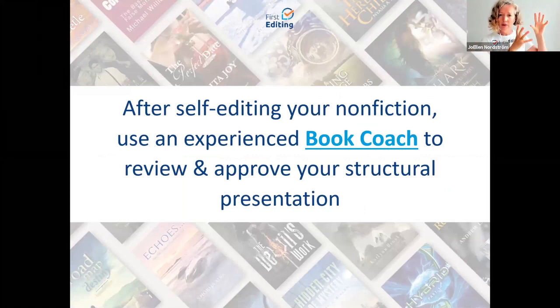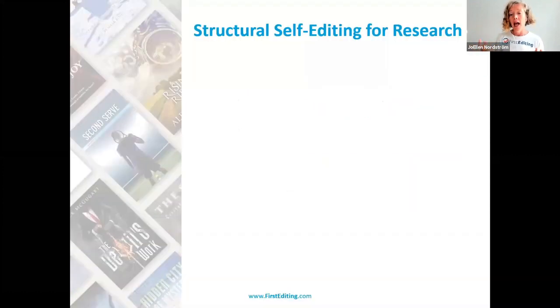And in the same way that you have a story coach for fiction, look for a book coach. There are many out there. We have some on our staff. But again, you want somebody who is familiar with that genre, who can assess that you're attaining all your goals. And part of that, just as a side step, is that you need to know what your goals are. If you have not clearly outlined why you're writing the book, what you want them to do, then we can never help you ascertain if you've actually done that or not. So please make sure that you are using your blurb and you're using that promise, and you really outline what you're trying to achieve here.